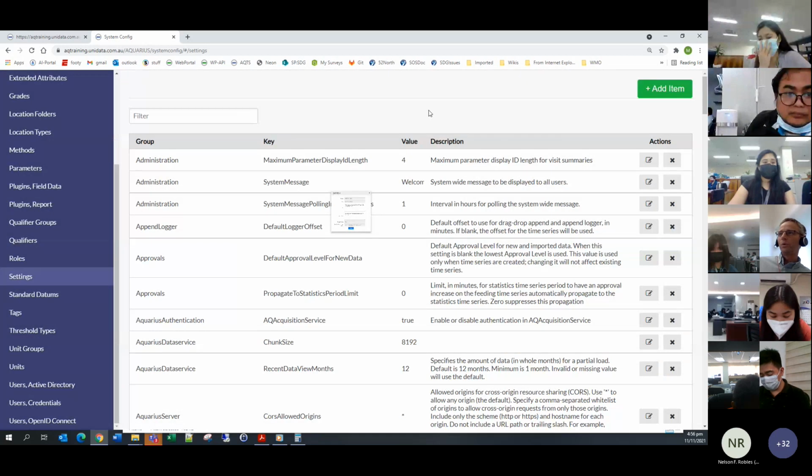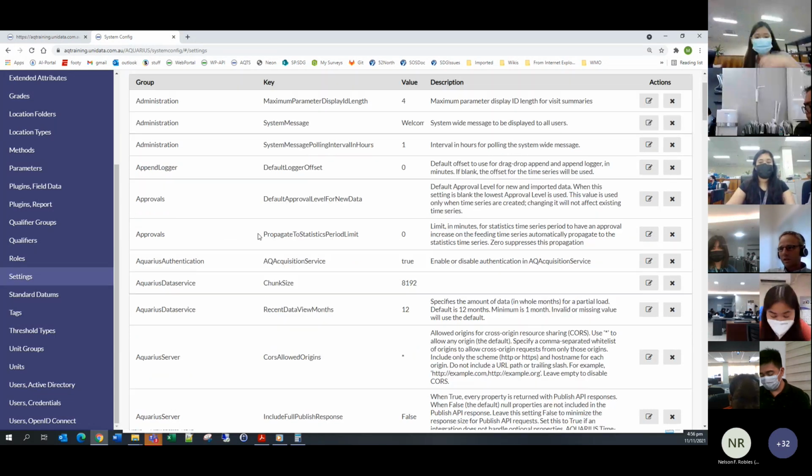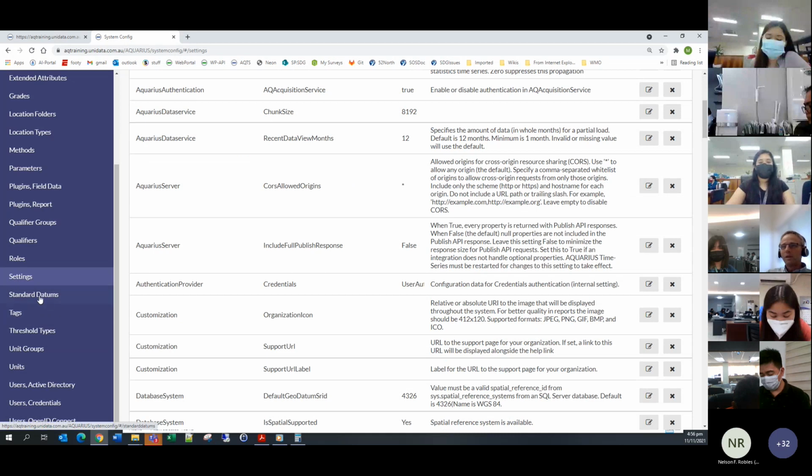So this is quite useful if you need to announce things like there's going to be an outage for upgrades and things like that. You'd use the system message possibly to communicate that to your users that that's going to occur. So these sorts of features, there's lots of settings in there you might want to work through.